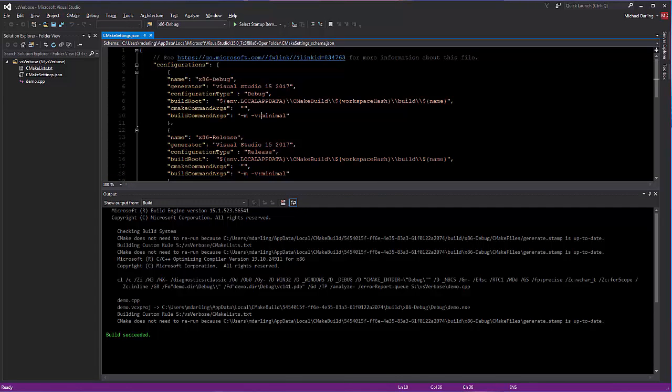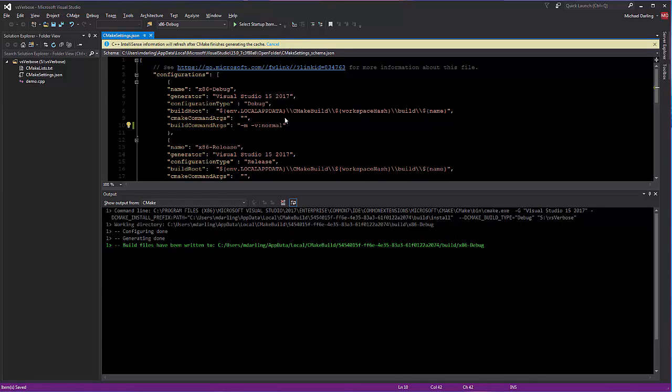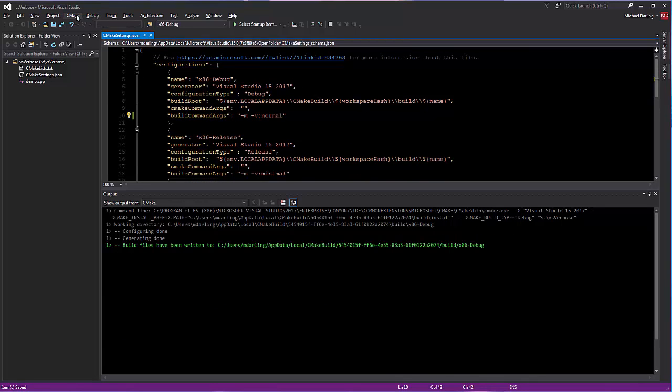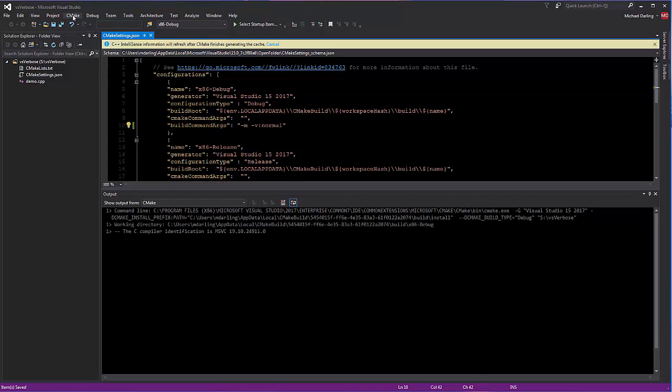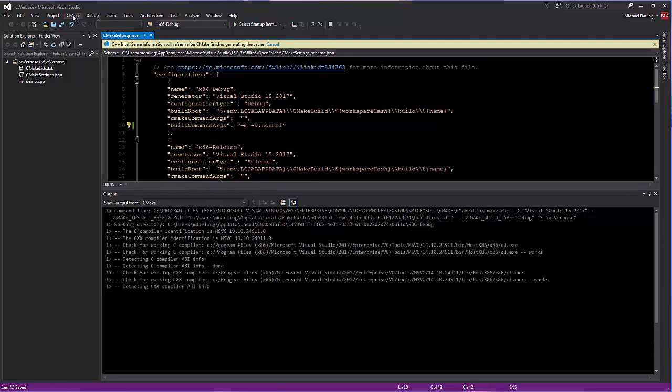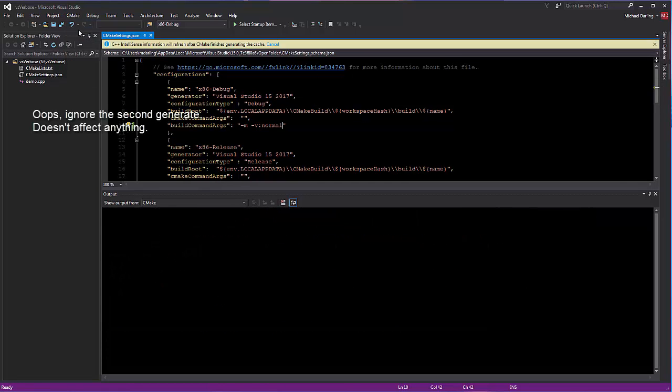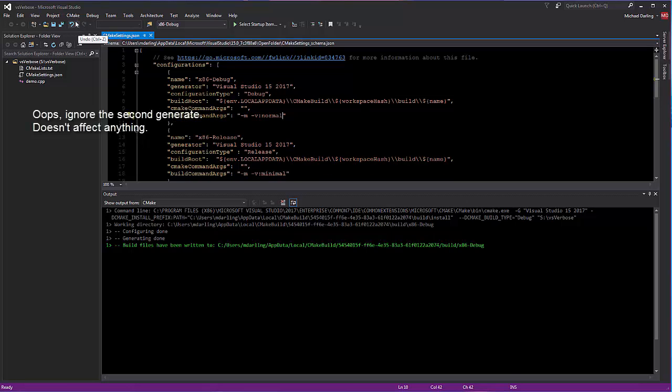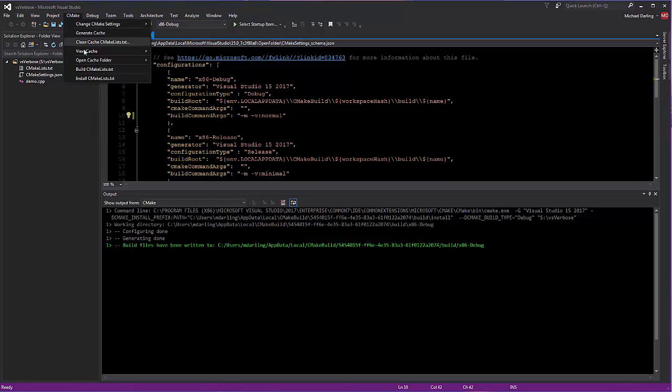So we can dig a little bit deeper by changing minimal to normal for the msbuild verbosity. And we'll just totally clean our cache, regenerate, and rebuild.